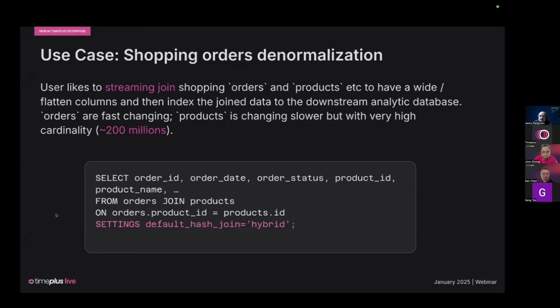We can use the hybrid hash join, and if more data flows in on the left, we can join on the right-hand side where we have products, and most of that data is on disk. Since in streaming query processing, data is highly temporal, that is a very typical hotspot of data. We cache the hot data in memory and spill the cold data on disk, and most of the time we do not need to touch the on-disk data. So we have a very good balance between memory utilization and join performance.